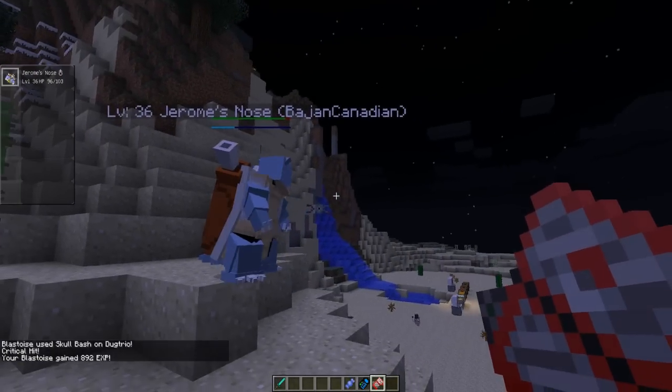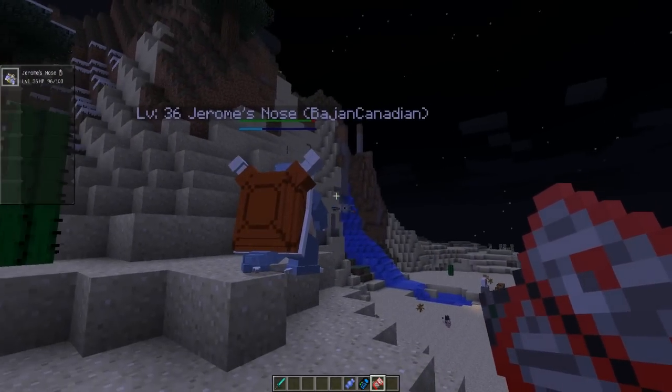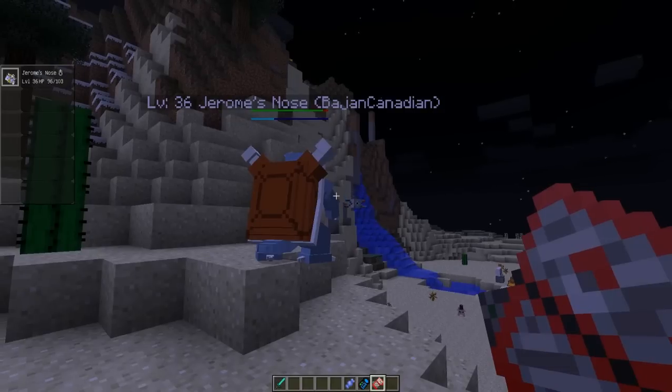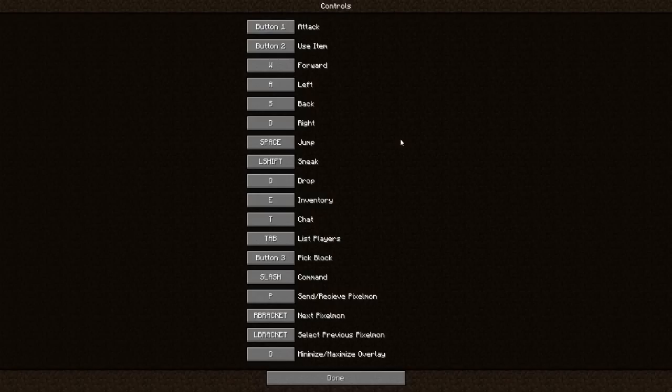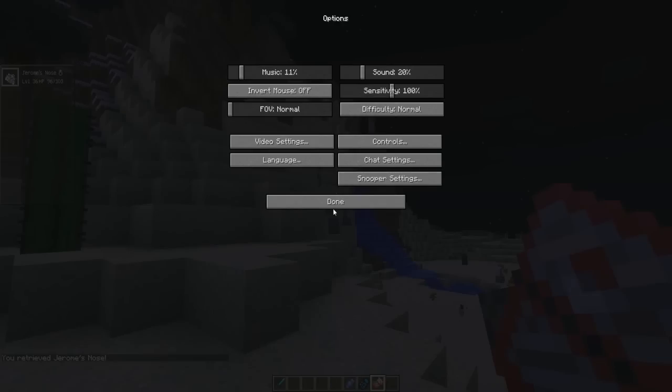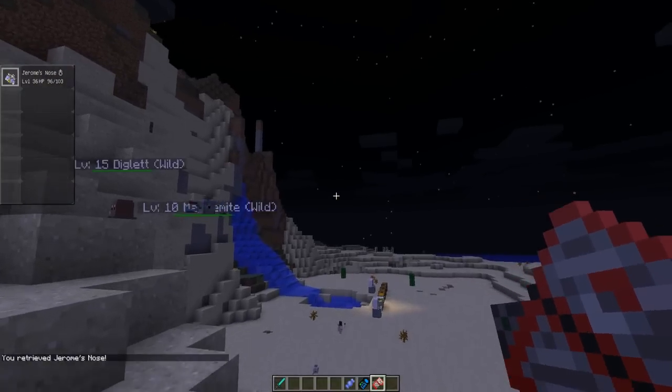No, you don't. And I guess I'm going to recover my Blastoise. Once again, the hotkey for that is P. I'll go ahead and show you guys the controls if you're curious. Controls, there's a lot. So, let's see some new controls down here. Here we go. All the new controls are down here at the bottom. So that is pretty cool. I'm going to go ahead and minimize that overlay.